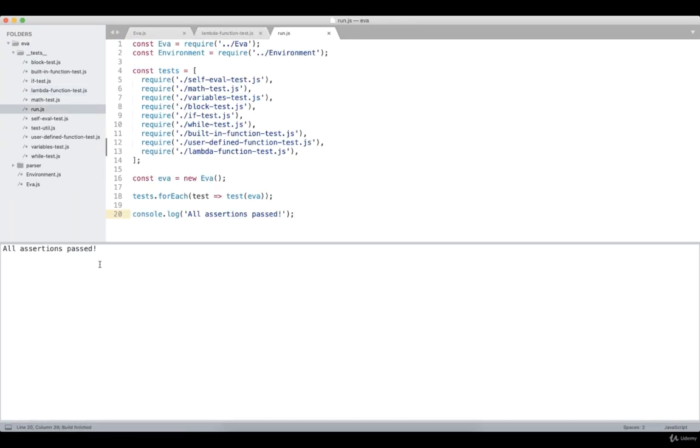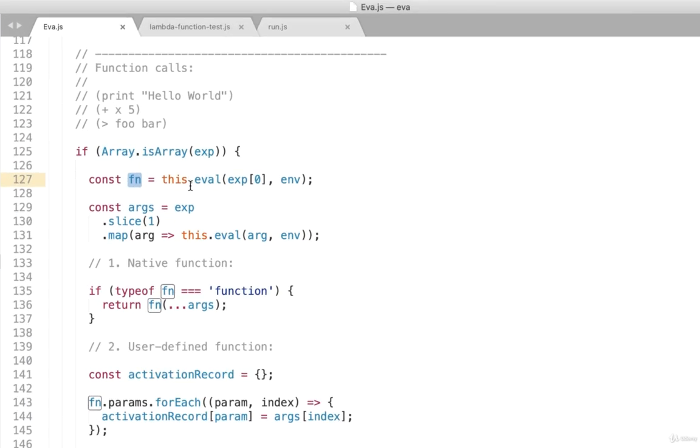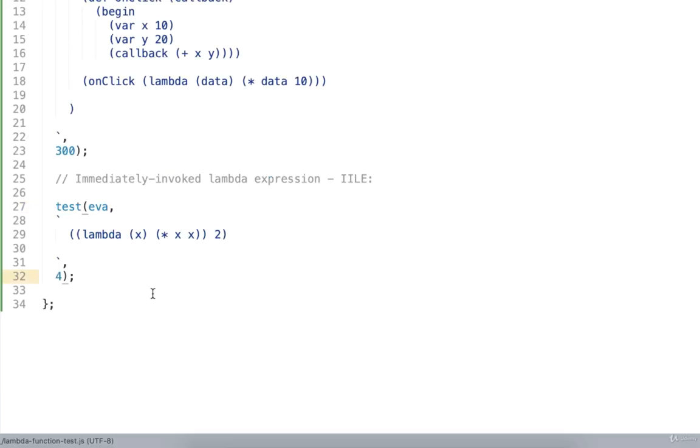And yes, it works. All assertions passed. Again, this works because our call expression, that is function call, calls eval on the function object, right, on the first function name. And in this case, it's not the name of a function, but directly the function object itself. So eval will be applied on the lambda. The lambda is created, and we immediately execute it to the value 2.